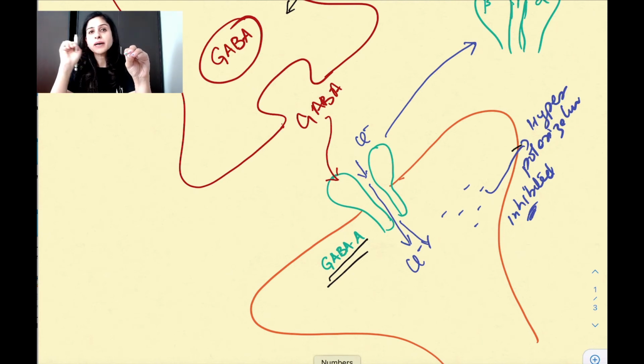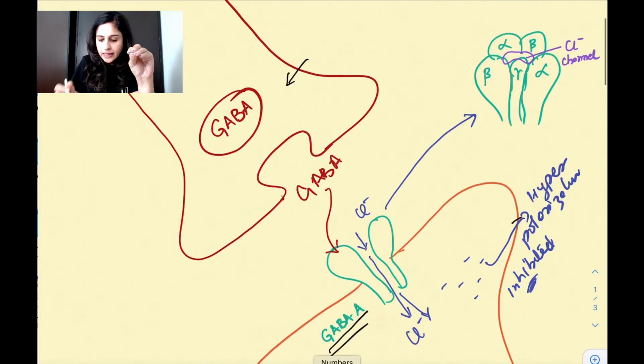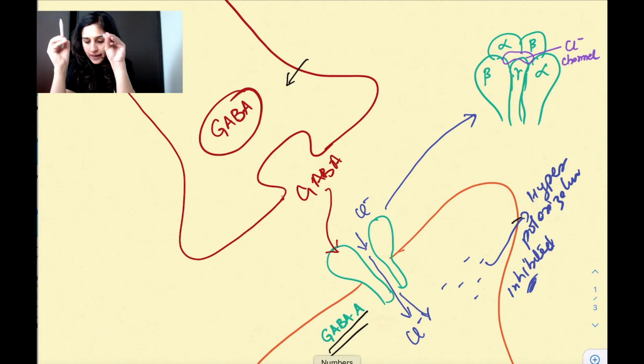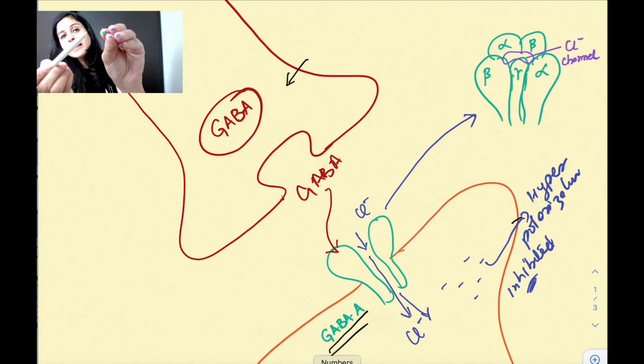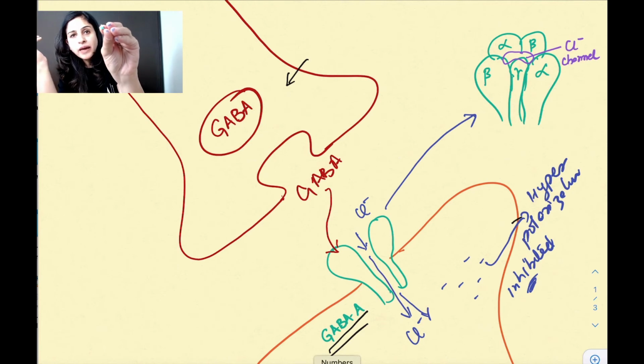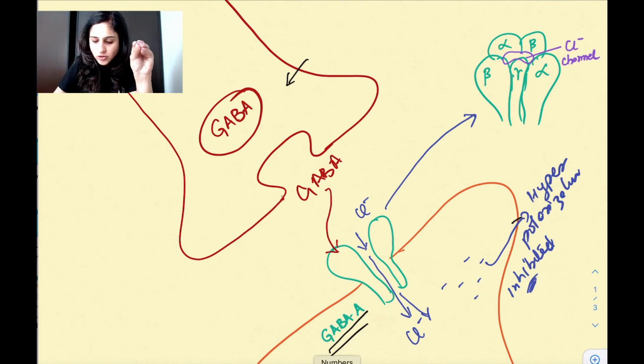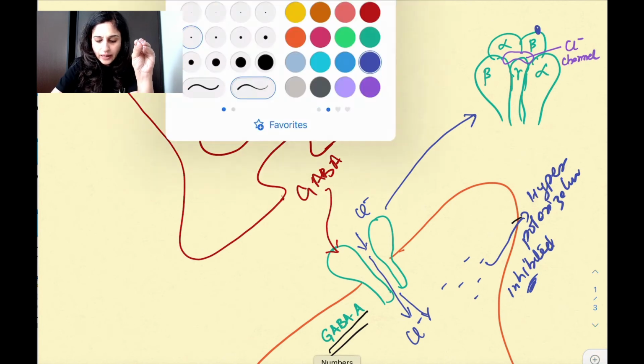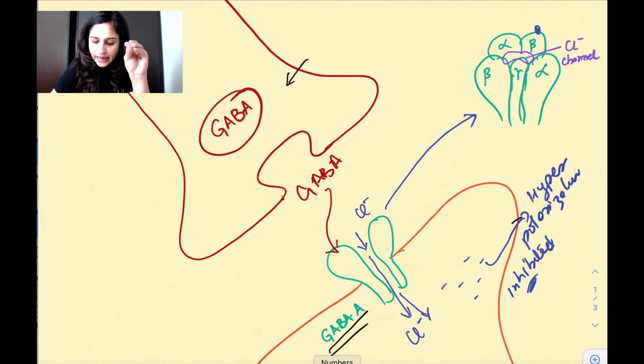That happens with GABA. Now what happens if you give a benzodiazepine? Now these benzodiazepines, they are also going to act on this GABA receptor only, but their site of attachment is different. So the GABA attached to our beta subunit, and the benzodiazepines, so this was for, let's say, the GABA here, and I'll take a different color, and benzodiazepines, they attach to the junction or the interface of the alpha and the gamma.